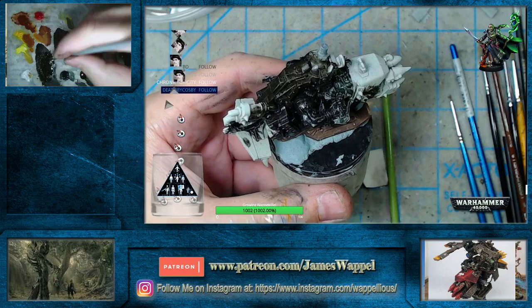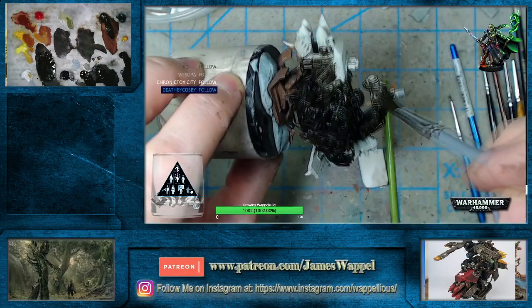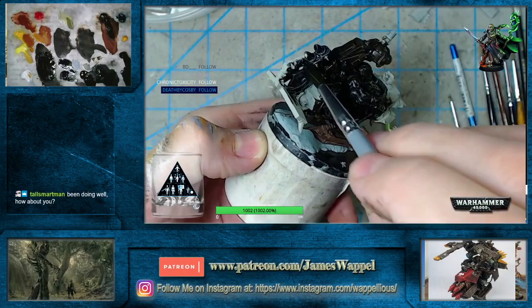Here, let's pop in a little bit more of our umber. We're going to respect the umber. We just put some umber in there. We just chucked in a little bit of umber right there. Here, let's go with some indigo on this stuff. Just because.